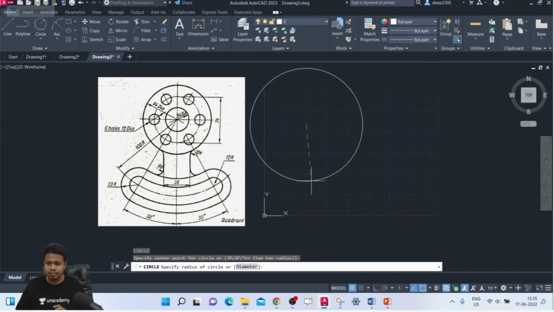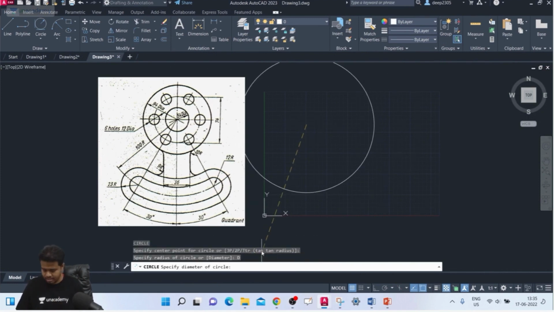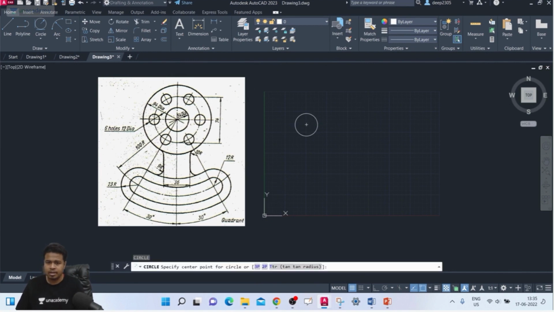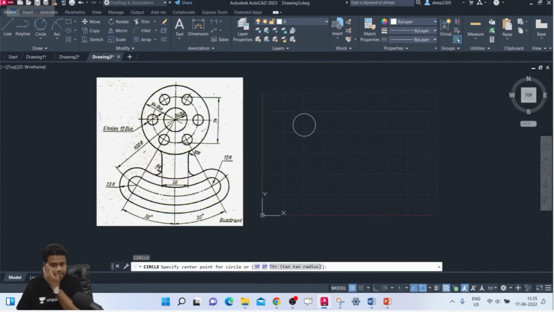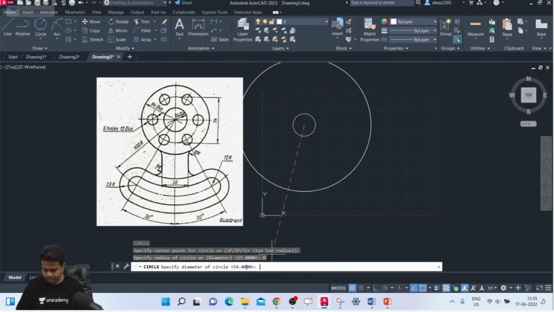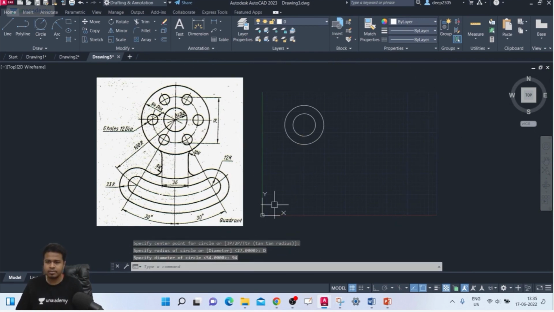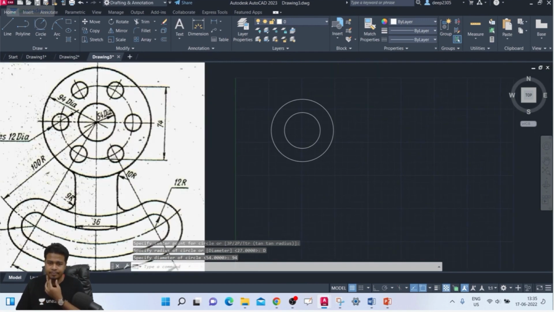One is having 54 diameter, so go to diameter and press 54. Another one is having 94 diameter. Okay, so center point, go to diameter 94. Exactly.